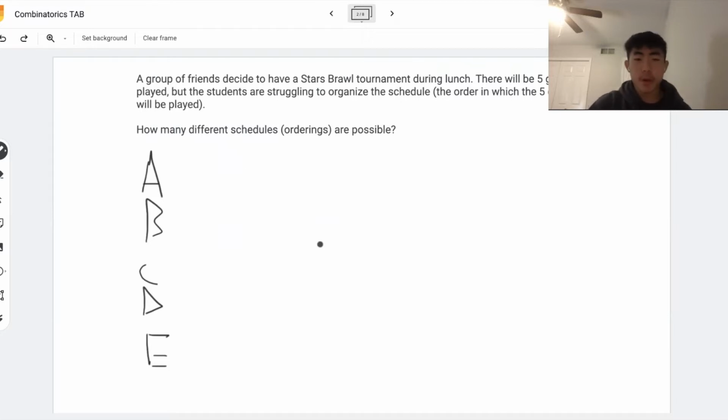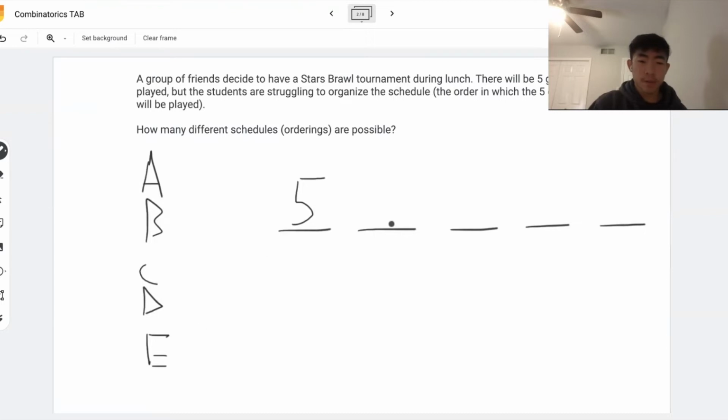So if we think about this problem, basically what it's asking is we have 5 different time slots and 5 different options for each time slot. So if we go through the first time slot, we have 5 different options. We can either put A, B, C, D, or E in the first slot. So second slot, similarly, we can put anything we want, except it can't be the same as the first slot because we can only use each game one time.